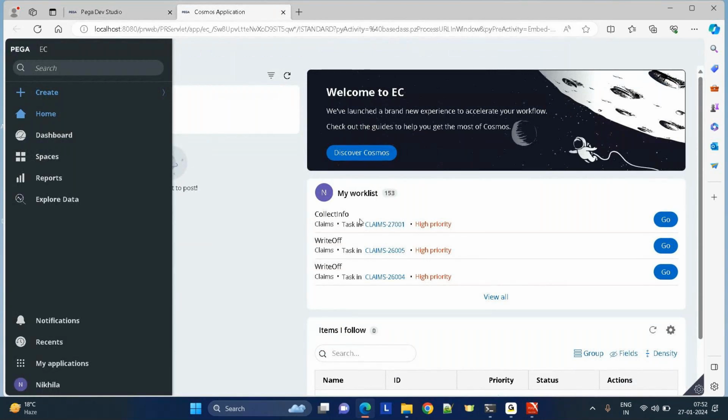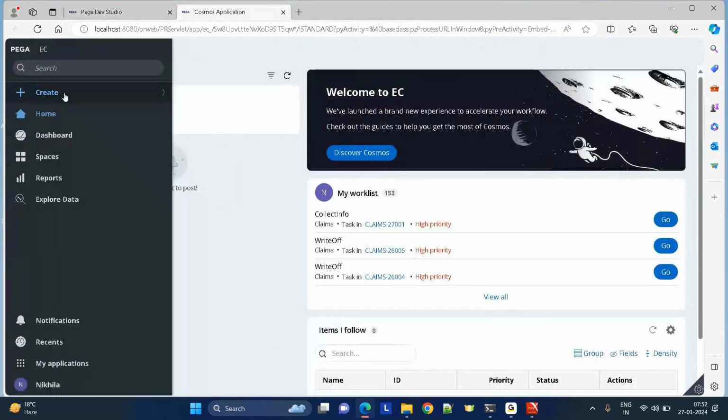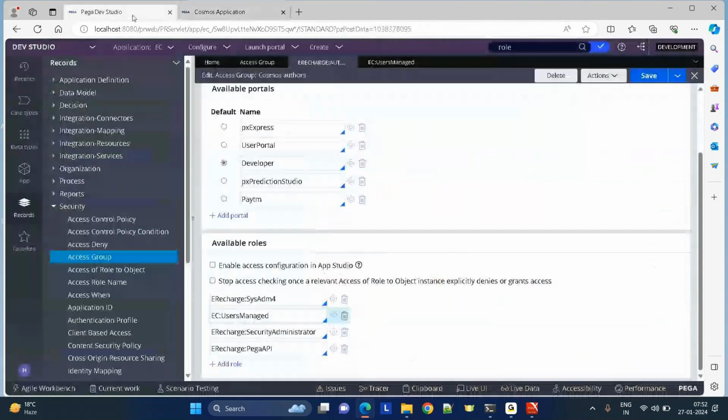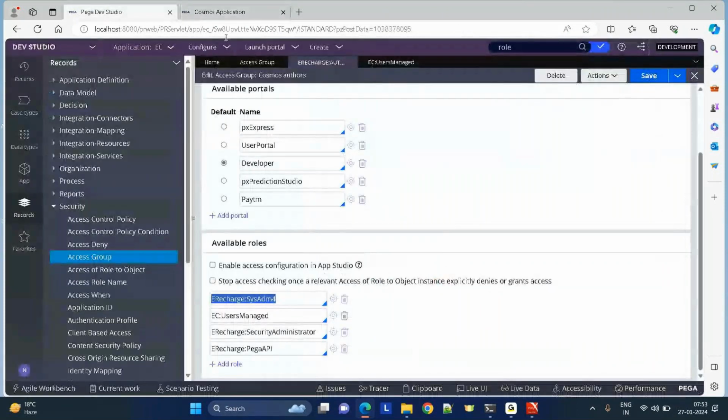Okay. But again, same thing you can do with access group also, right? Let's say, for example, this button is there. I want to restrict this button only for developers. So I can write a piece of code here: this button should be visible only if the operator has this role. Or I can also write the same thing saying this button should be visible only if the operator is a developer. Either of the ways I can write the code, right? It is not necessary for me to use roles only. I can even do it using access group.